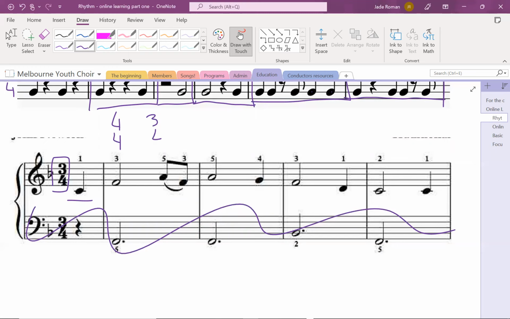So let's try out together. 1, 2, 3. 1, 2, 3, and 1, 2, 3. 1, 2, 3. 1, 2, 3. So let's try and write the counts.